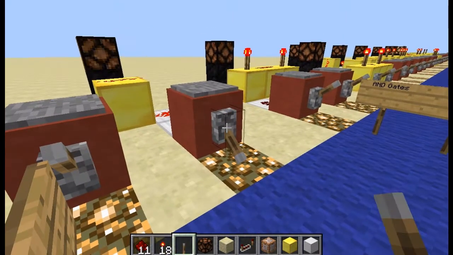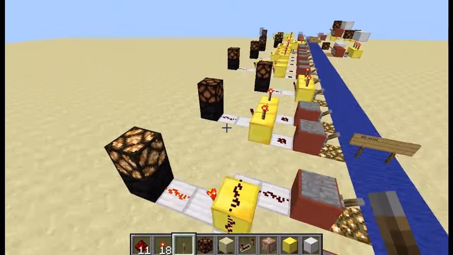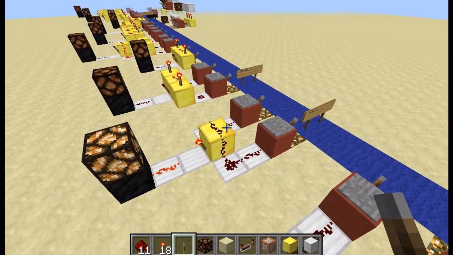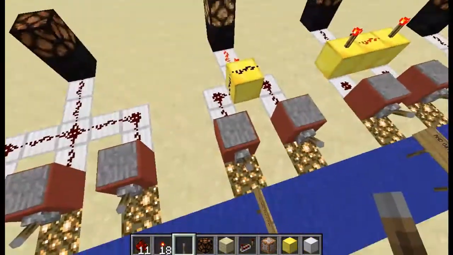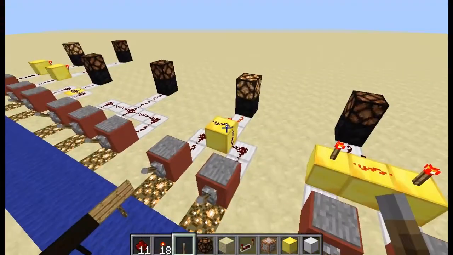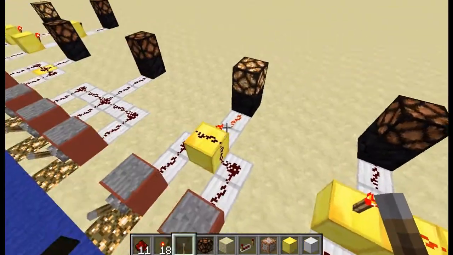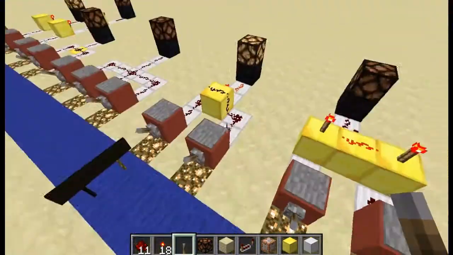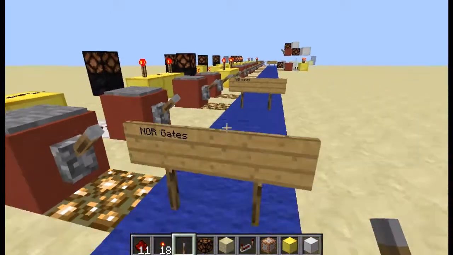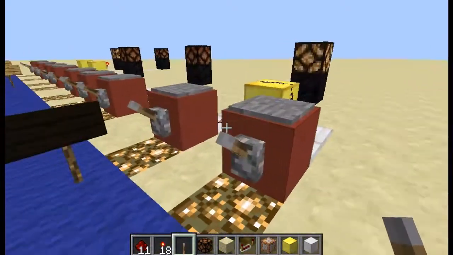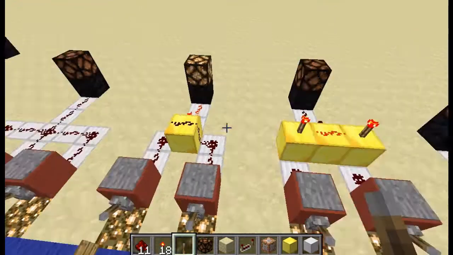So basically, if you have something running all the time and you want to have a kill switch for it, where you can pretty much stop it from anywhere in your house. Like, let's say you had a mob grinder and you wanted to turn off the killing mechanism for it, you can turn it off from anywhere in your house by hitting these switches right here. And that's what that's good for. And it's also used in a lot of different circuitry later on. But basically, anytime you see an N in front of a gate name, it's going to mean add a NOT gate or remove a NOT gate. And since there were no NOT gates in an OR gate, we can only add one.